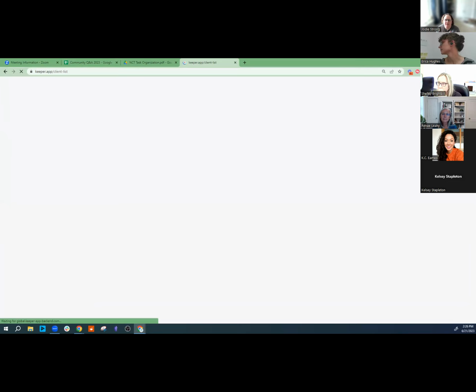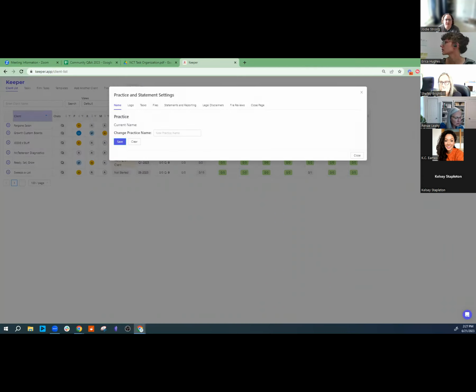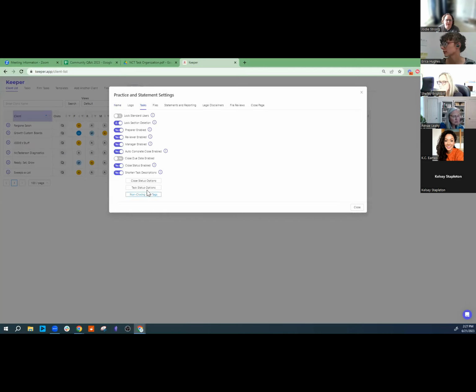And we're going to look at those task statuses there. It's under practice and statements. And then you're going to go to the tasks tab. And then all the way at the bottom, you've got task status options. That's also where you can set up tags, just in case anybody's curious.